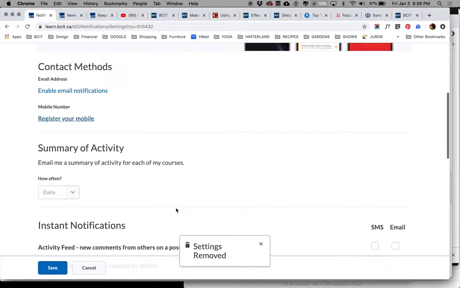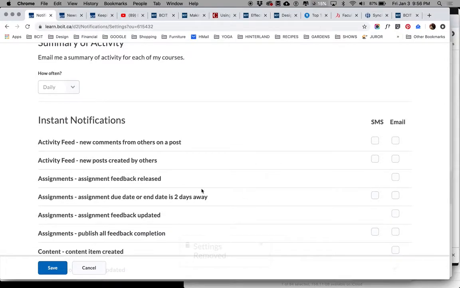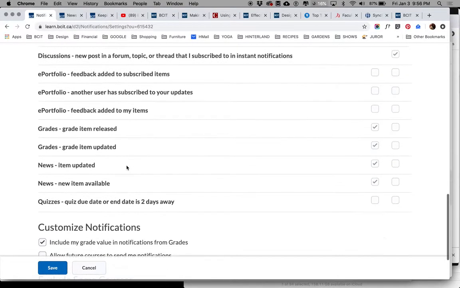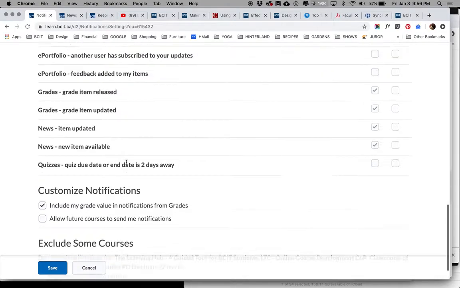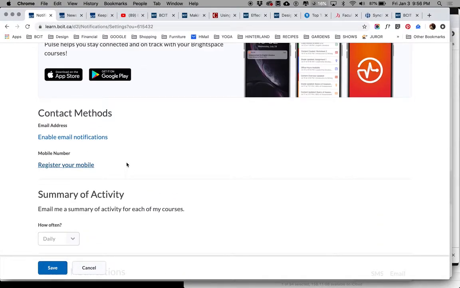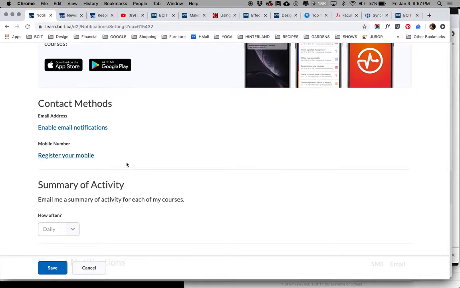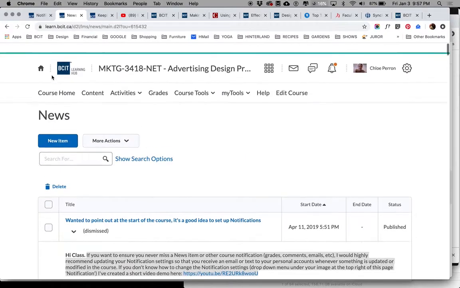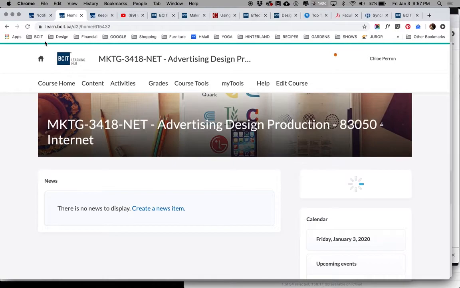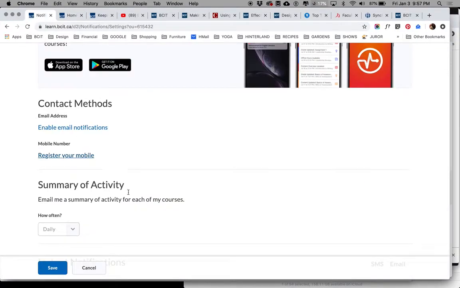So notifications are when anything that you see listed here is updated in the course or any of your courses. I might post a news item, I might grade something of yours, and if you're not looking at the course page, say daily or every couple of days, it's a really good idea to have your notifications set up so you are being notified when something changes in the course.